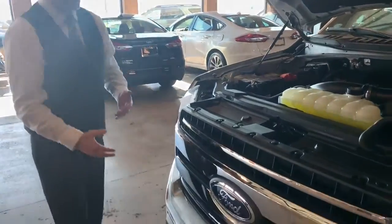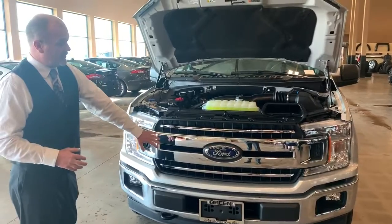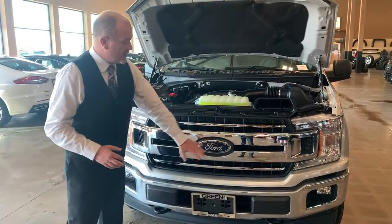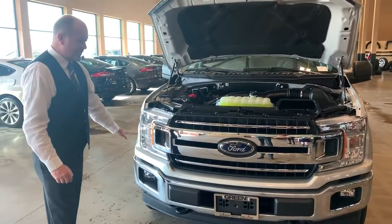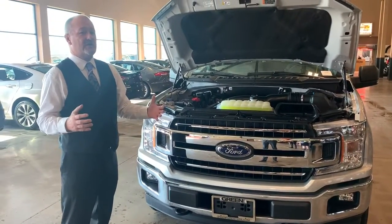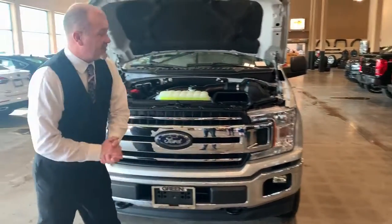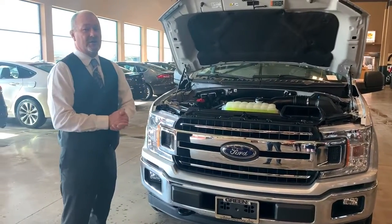You're going to notice the front part of this truck — very stylish, really bold, stands out. Two-part chrome grille on the front with the big Ford emblem right in the middle. It does have the reverse-C headlamps, which are halogen headlamps, giving you great vision at nighttime. Down below, on this 301A package, it gives you the front fog lamps additionally.